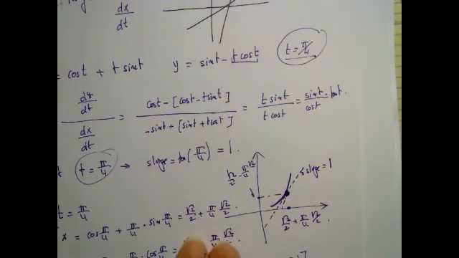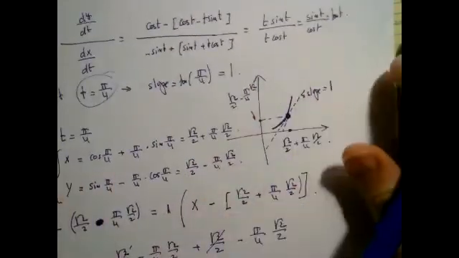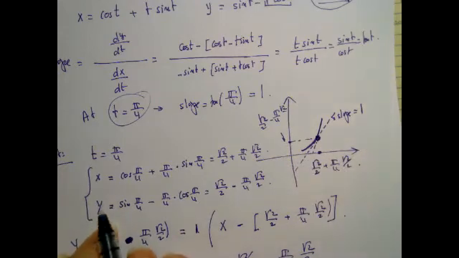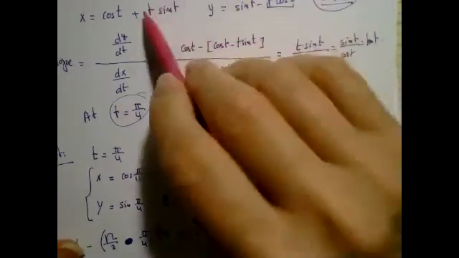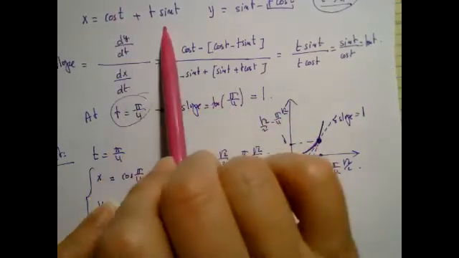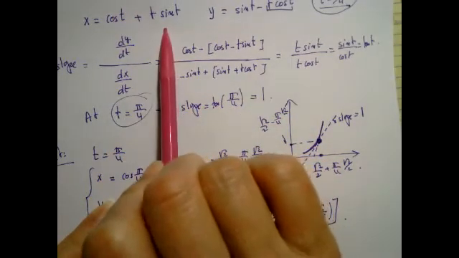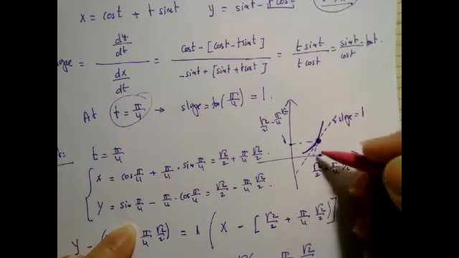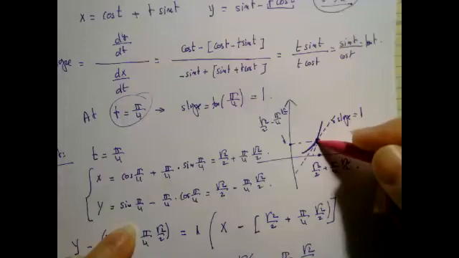Okay? So at t equal pi over 4, you have to imagine that there is something which is moving. At t equal pi over 4, where is this object? Where is the x and y? So those equations give me the x and the y. At t equal pi over 4, I plugged pi over 4 into the x equation to get that, and into the y equation to get this one. It means at the time t equal pi over 4, my object is somewhere in here. Okay, I see. So you used whatever you got for x and y when you graphed the point?